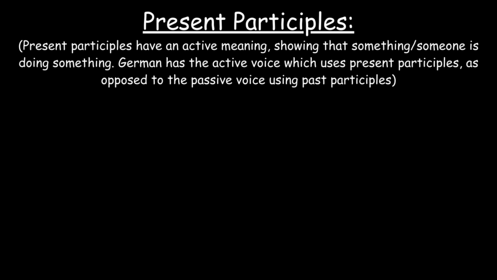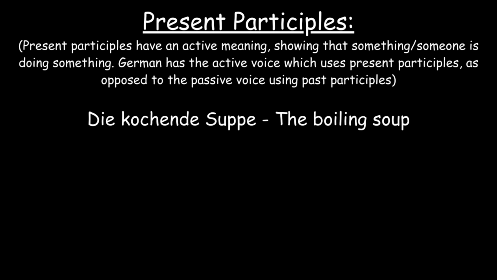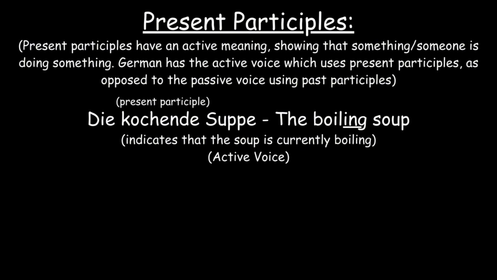But German also has the active voice, which oppositely uses present participles, like in the phrase Die kochende Suppe, the boiling soup. This sentence indicates that the soup is currently boiling, which is why it's in the active voice, using a present participle. Although they're not as common as past participles, present participles are still something you should know.